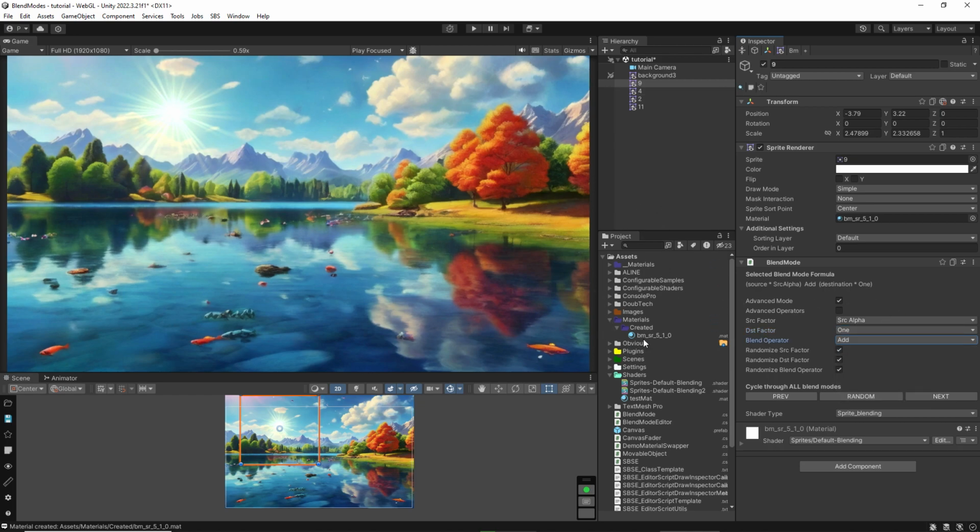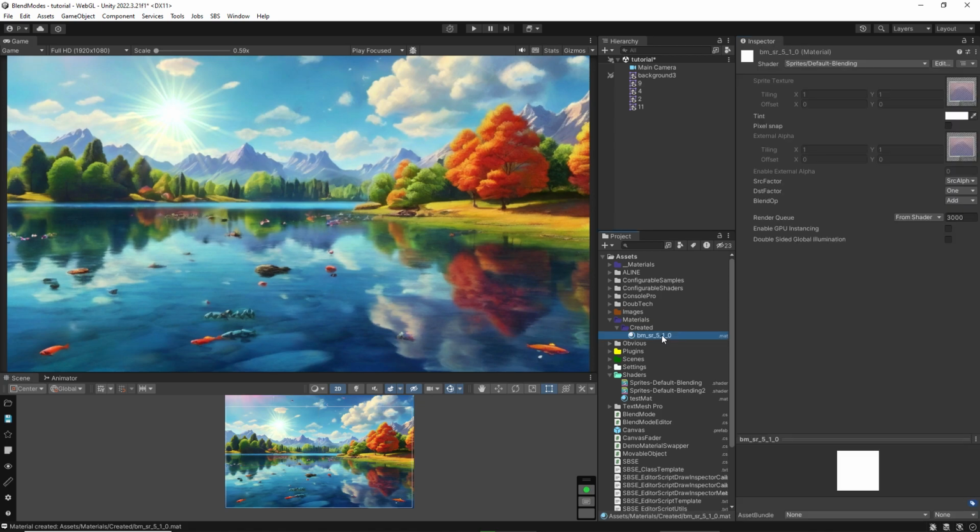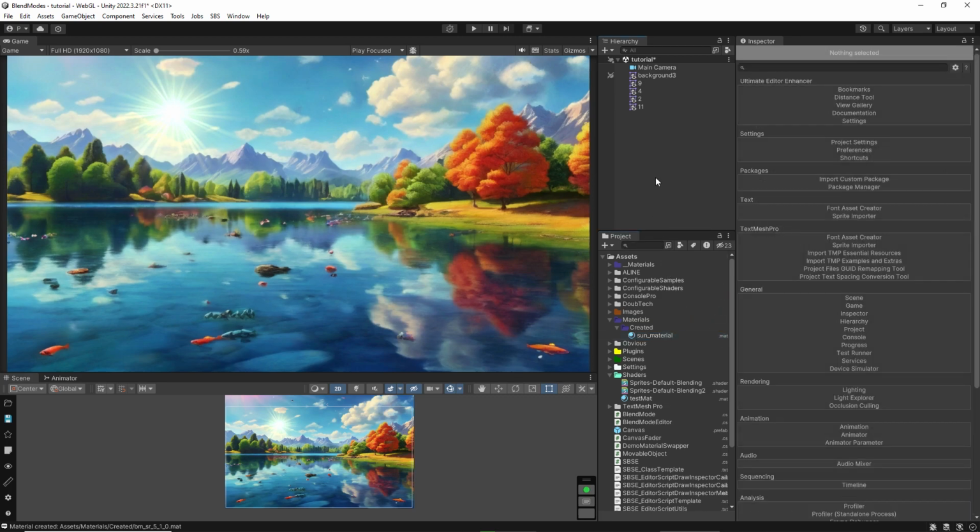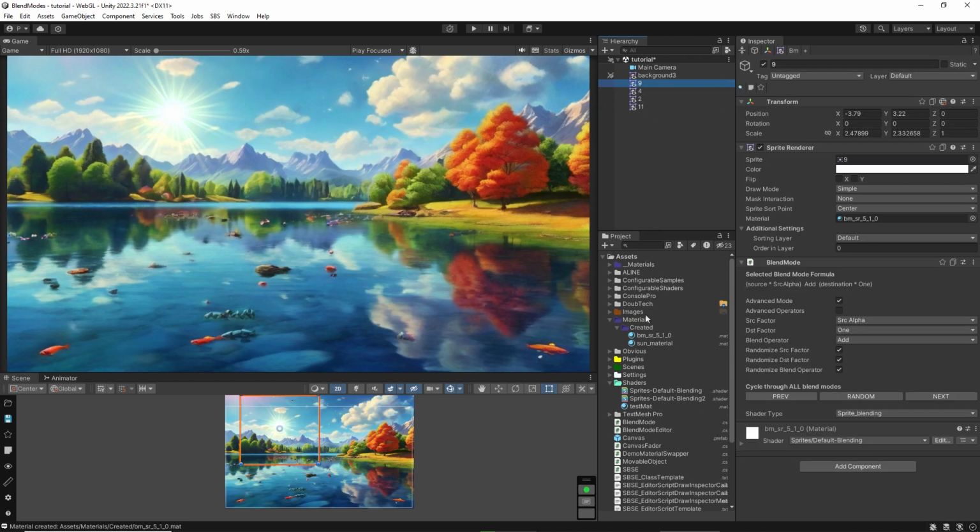That way you can, for example, change this name to something more suitable, for example sun material, and from now on you can use only this material for your sun. Of course, when I clicked this object, the component recreated this material again because it was missing, because I changed its name.